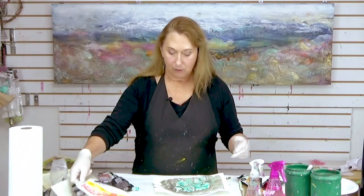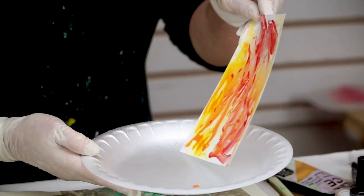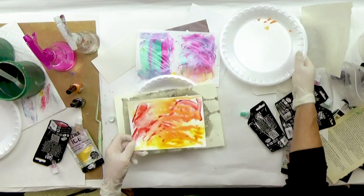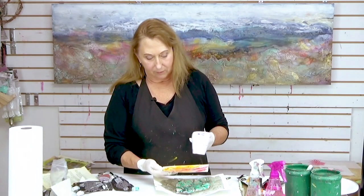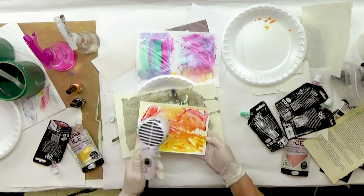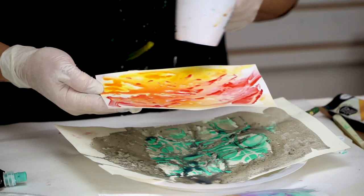Here's another thing you can do — take rubbing alcohol and spray it on here. It just makes that wet pigment ink move around. It was very wet so I knew it was going to kind of move out of the way of the alcohol, but because it was so wet it's going to run back together. I'm going to try applying the heat gun where it's really thick — it's going to begin to bubble. You can come back in with other paints and rub it into that bubbling area, and I'll show you one that's finished where I've done that.